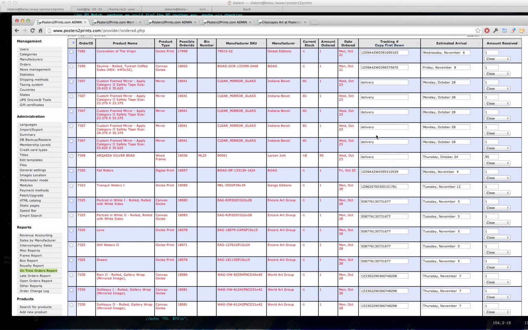So this is a really fun project to work on. I was able to automate, actually eliminate probably 1.5 people from the payroll by automating a lot of work that goes into managing the supply chain in this framed art and canvas business.